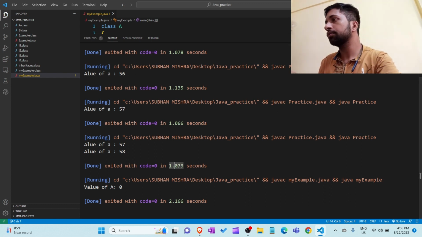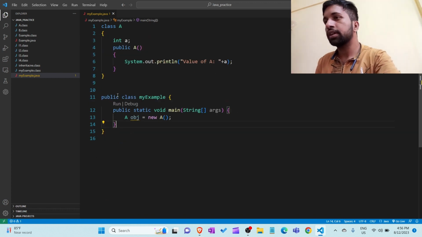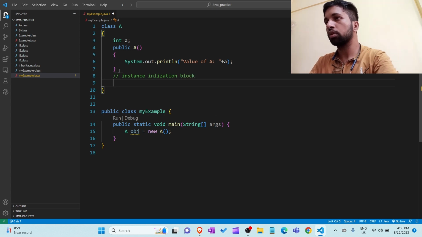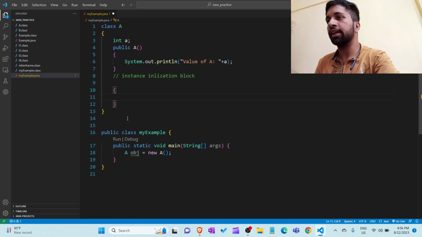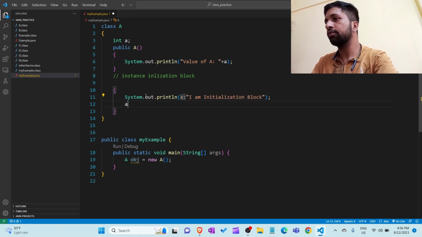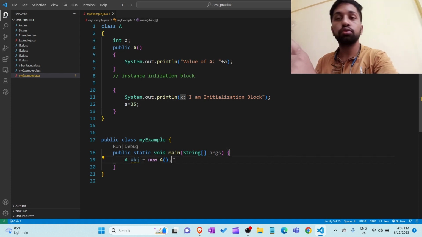Now I am talking about the next thing, that is the instance initialization block. The syntax is very simple: we directly write curly braces and write the lines of code. So I am writing "I am instance initialization block", and then I want to initialize the value of the instance member variable to 35.